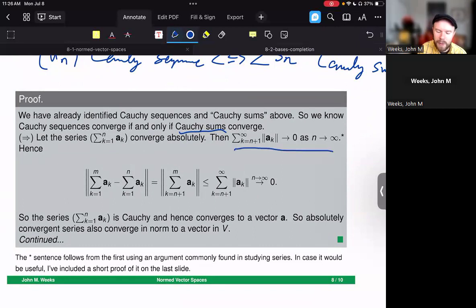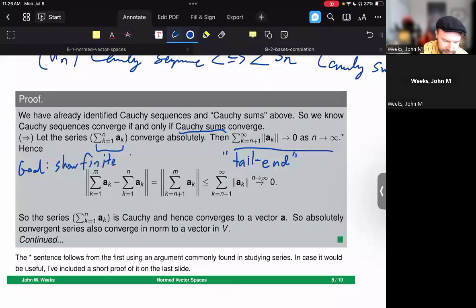Well, first, what we call the tail end of this sequence, which is something that perhaps you saw in an undergraduate analysis course, or sometimes it's even talked about in Calc 2. The tail ends of these sequences, of the norms of these sums, actually go to 0 because the sum of the norms ends up converging. That's a little bit of a starred proof. I included that in the very last slide if you want to see where that proof comes from. Hence, the goal is to show that the finite sums, the partial sums of this, form a Cauchy sequence.